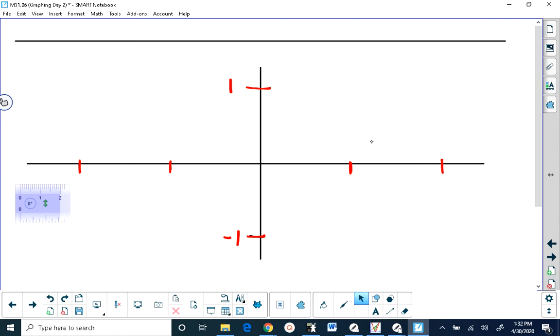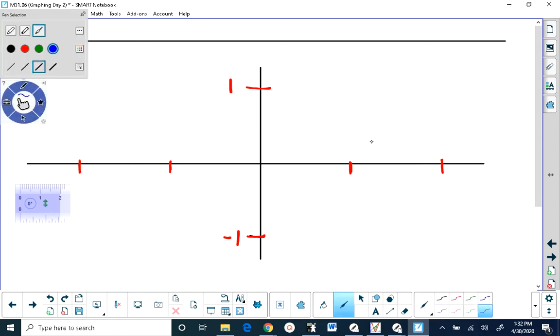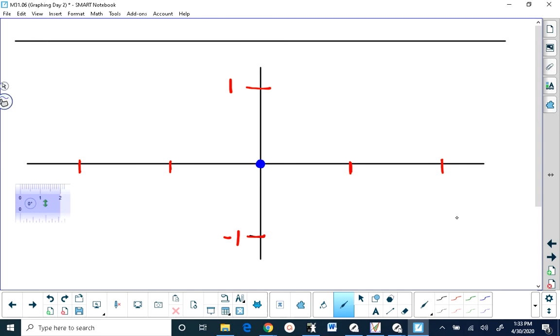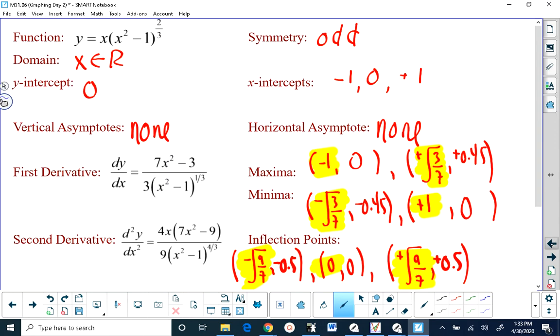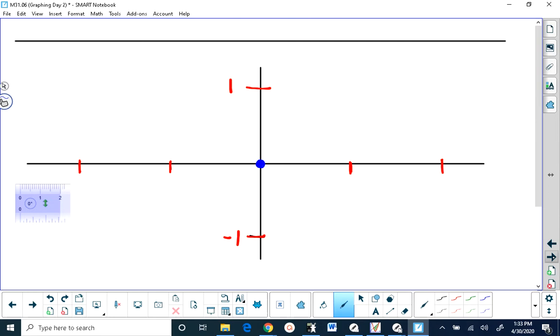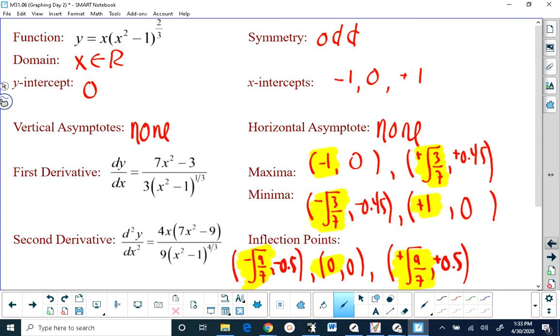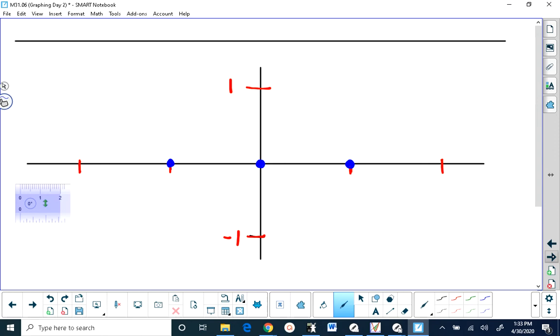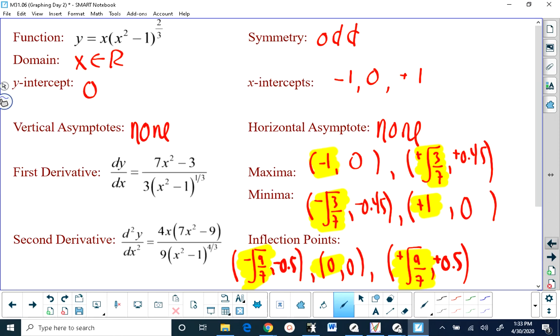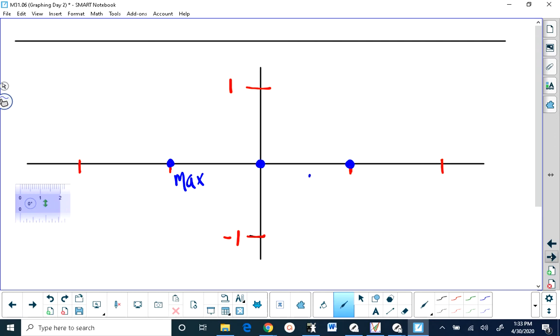So we know that the graph passes through the origin. We also happen to know that that's an inflection point, but I'm really not too concerned about that. What else do we know? Well, if I flip back and take a look at -1, 0 and 1, 0, those are points on the graph, and they are also points that correspond to max-min values. Let's keep that in mind. I don't know how much I want to clutter things up, and I don't know how much you want to clutter things up, but there is a maximum at this point. There was a maximum at -1, 0, and there is a minimum at this point, 1, 0.